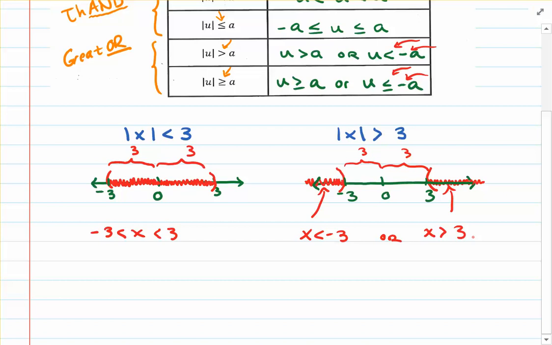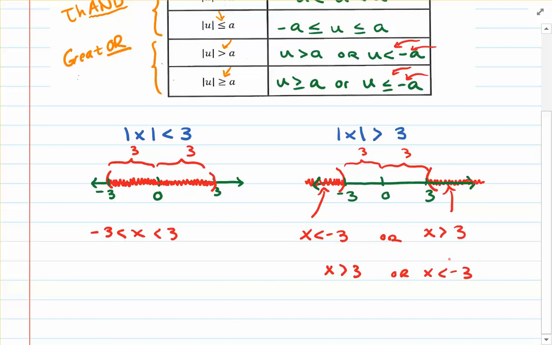So you'll notice it's written in a different order than what's presented in the table, but that's okay. If we really wanted to force how things are written in the table, we could always rewrite this to say that x is greater than 3 or x is less than negative 3. So going back to the table, we are working with the third row. Our example would be the absolute value of x is greater than 3, of course, and if we were to jump straight into the rewrite of it, we would say that x is greater than 3 or x is less than negative 3, which is exactly what we got.